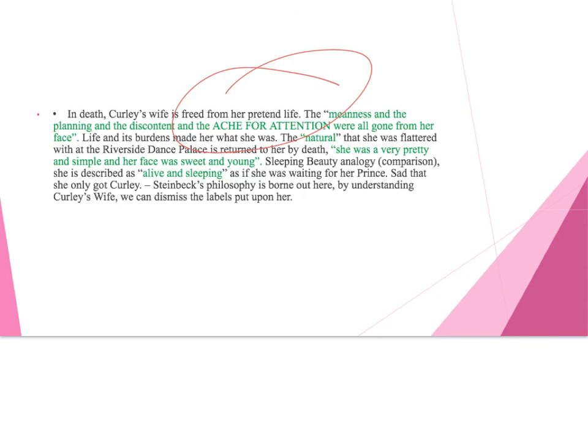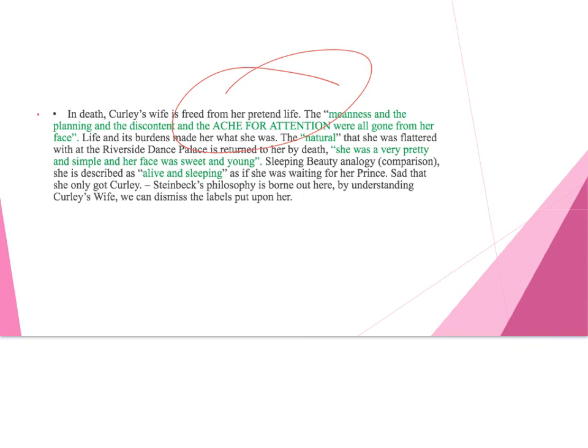Remember Whit says, have you seen the new kid? So there's this terrible juxtaposition between the idea that there she is lying in the hay, dead, looking sweet and young, and Candy comes in and calls her a lousy tart. He doesn't see her for who she is, but what she presented as, or what she represented to the ranch house men. They don't see her as who she is. Curly doesn't see her. No one does. The only people who can see that will be you reading the book.